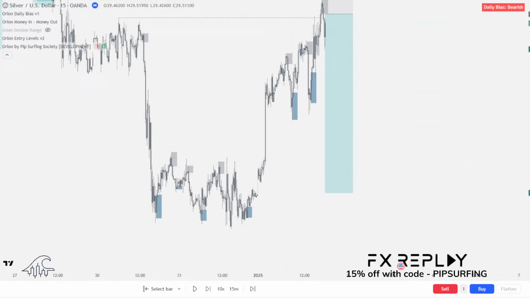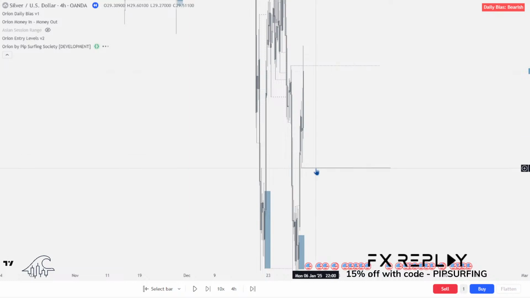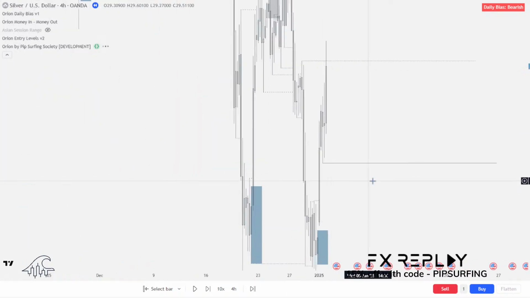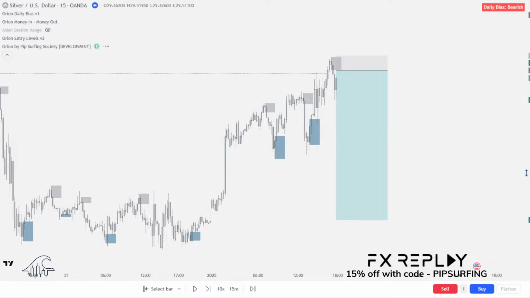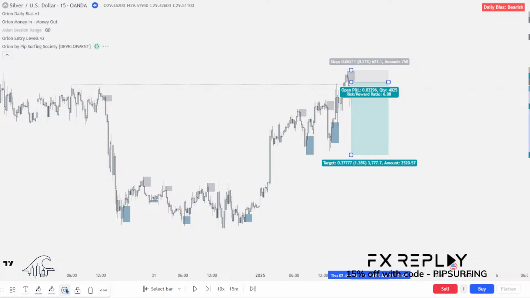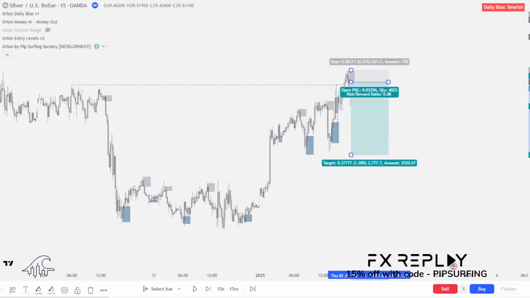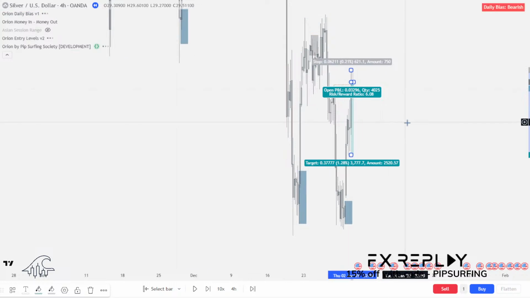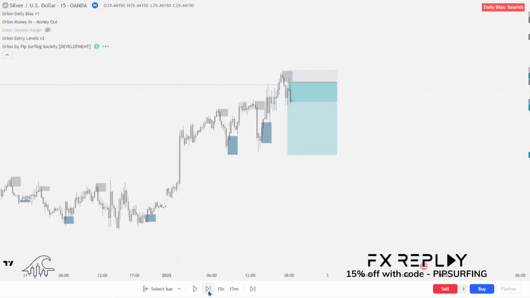So there should definitely be a 4-hour low down here. Okay, 4-hour low there. Which I believe is here, right? If I'm not mistaken, is that where it's at? Let's change this so we see it on the hours. Go back to the hours. Yeah, that's exactly where it's at. Okay, so let's see what it does.